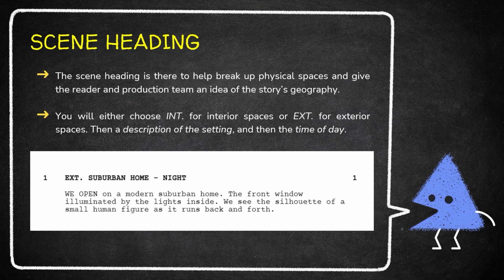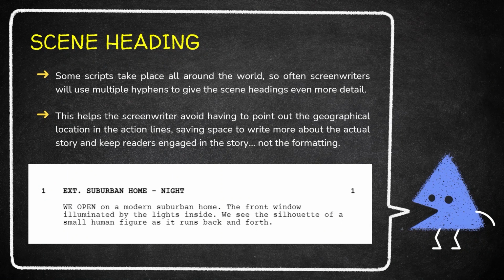So now the production team has an idea of the geography of where they should shoot this scene because of the description you made. And also, some scripts take place all around the world, so often screenwriters will use multiple hyphens to give scene headings even more detail. This helps the screenwriter avoid having to point out a geographical location in action lines, saving space to write more on the actual story, not formatting.